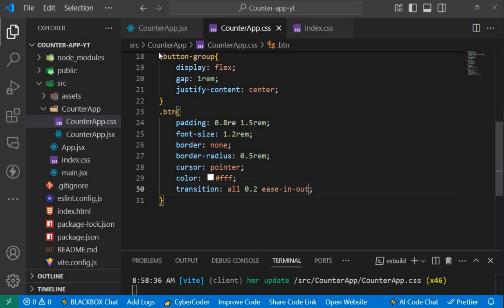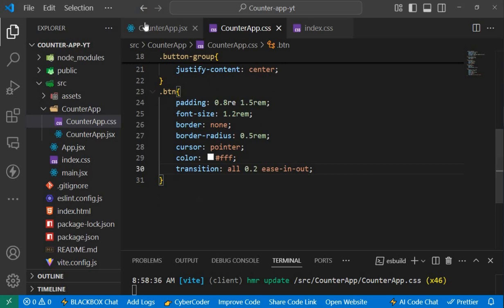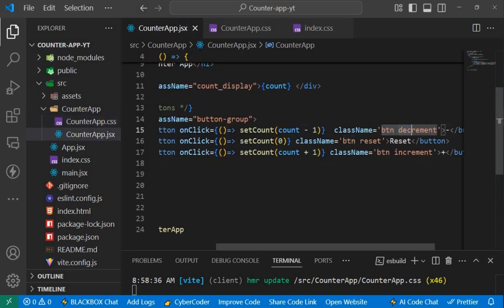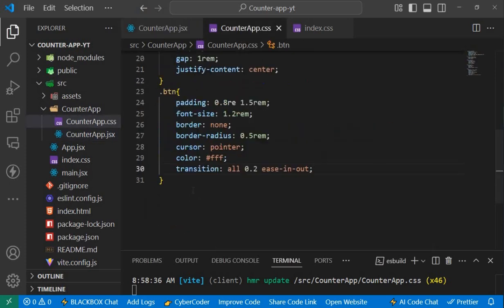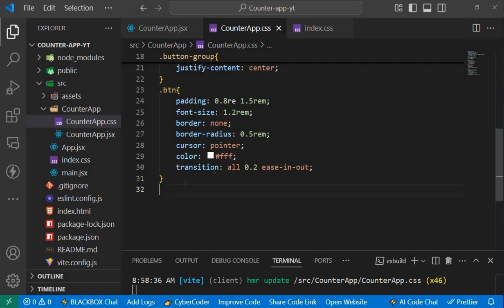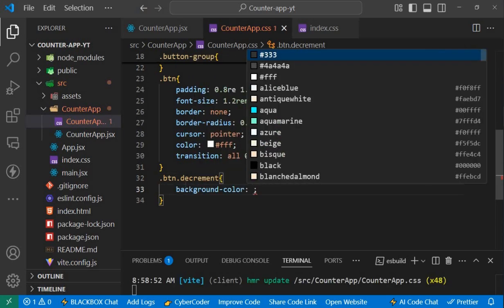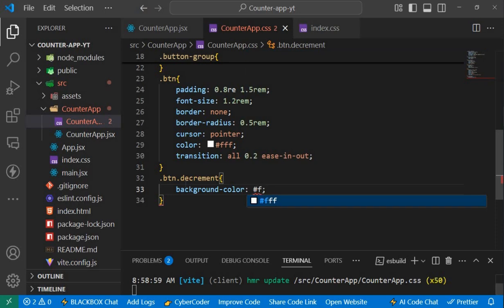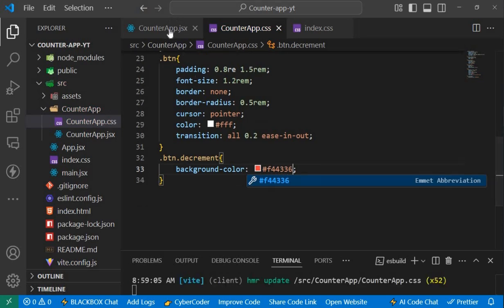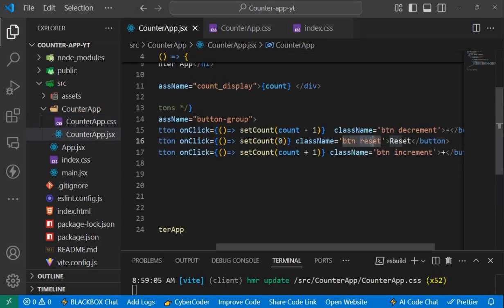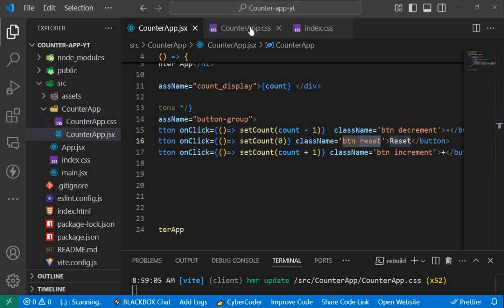Then we'll have the increment and decrement buttons. So I'm just going to come over here and copy. For .btn.decrement, we'll set the background color to this color code, #F44336. Then for the increment, we have the reset before the increment.